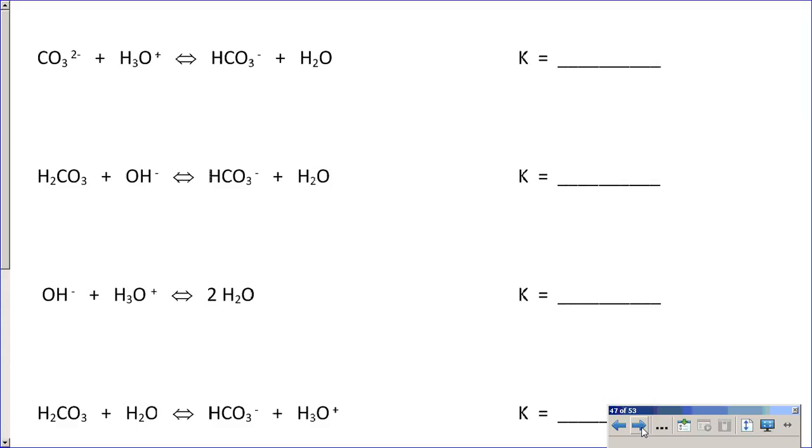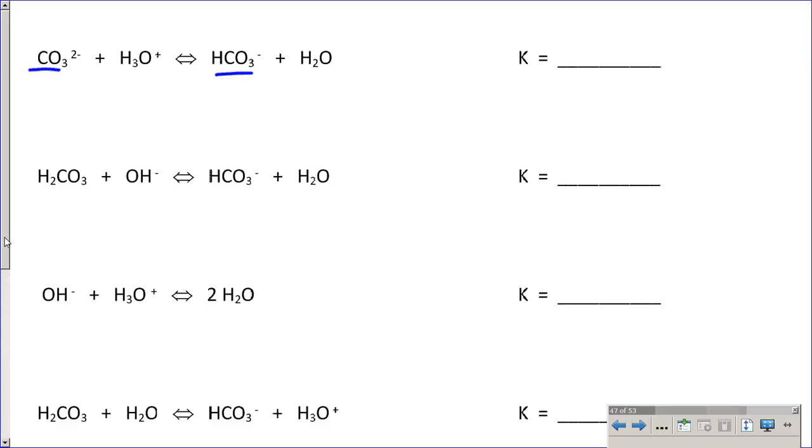And then, now that we have Ka1s and Ka2s, you sometimes will have to specify, when you say Ka, are you talking about Ka1 or Ka2? So you have to look at the whole equation to figure out which Ka you're talking about. Pretty much you're just saying, am I dealing with the first deprotonation, or the second one, or the third one? So looking at this first equation, what 2 things stick out to you? So the carbonate and the bicarbonate, right? Is that a second deprotonation or a first deprotonation? This is a second one. It's just the pairing that's the second.